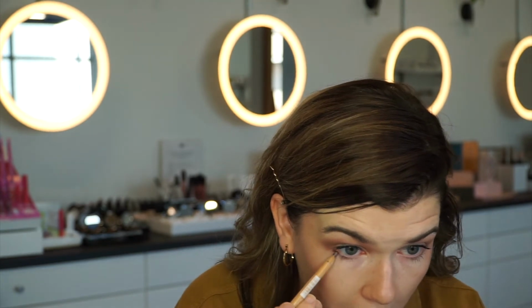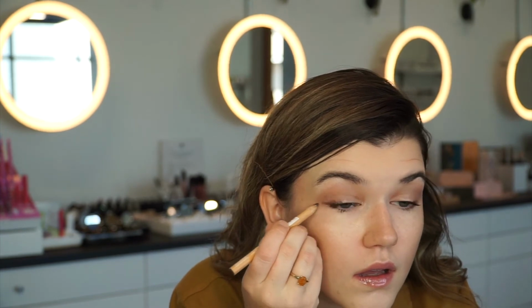So I'm gonna grab a little bit more of this half light shade and I'm gonna apply just a little bit more. Like if I had 7 minutes to get ready, I would definitely apply a little bit more of this eyeshadow. Apply a little bit of liner, especially like right here. And then I would apply some also, and I'm gonna take my fingers and just kind of smudge it in. And I kind of winged it out just a little bit.